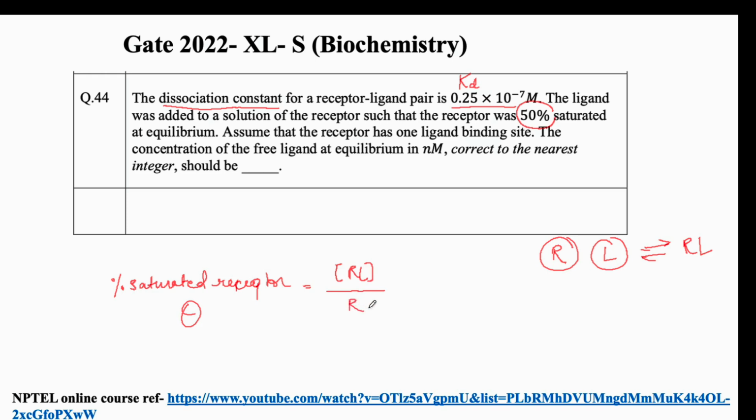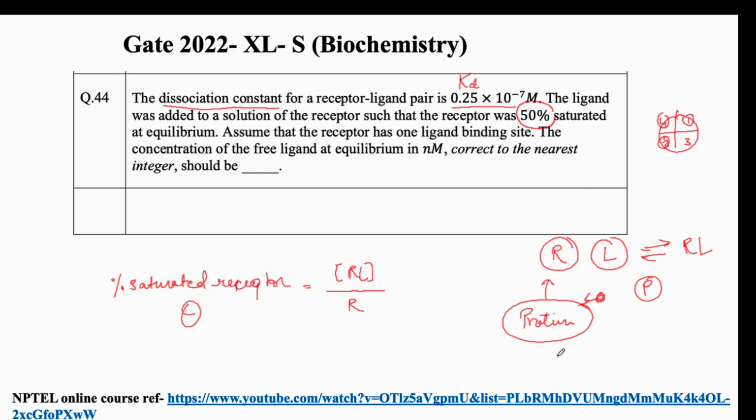the total receptors. This receptor could be on any protein. It can have many binding sites, but here they have given that we assume the receptor has one ligand binding site. So that receptor will have only one binding site where the ligand will come and bind. In case of hemoglobin there are 4 binding sites, 1, 2, 3 and 4. But in this case, the protein has only one binding site, so we can assume this R to be directly a protein.